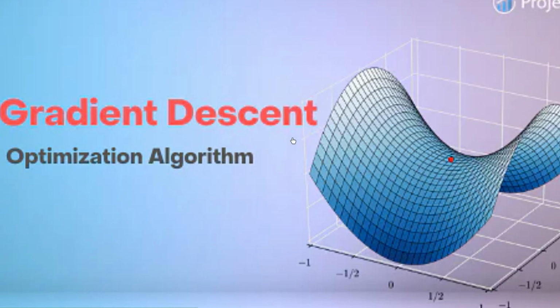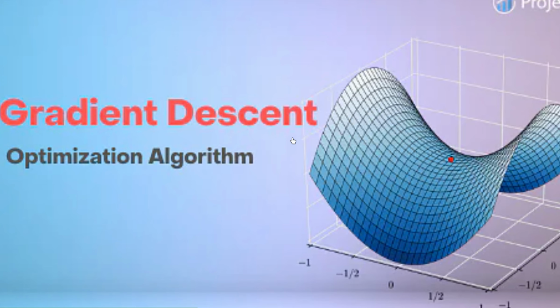Let's see about gradient descent. In the last video, we discussed deep learning. In deep learning, we use a CNN, a convolutional neural network. It has the input layer, hidden layer, and output layer. Then we will get the loss function or cost function. Based on the loss function, we will update the weight, then it will go back and minimize the loss.